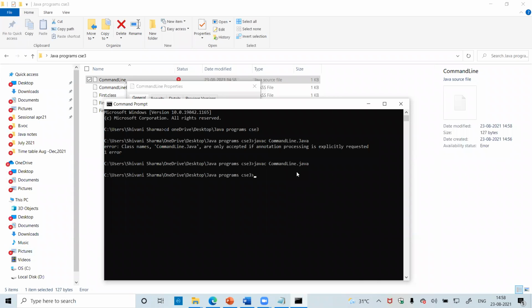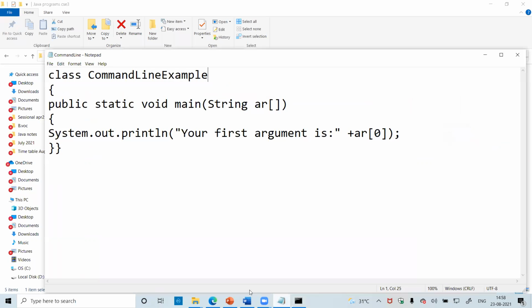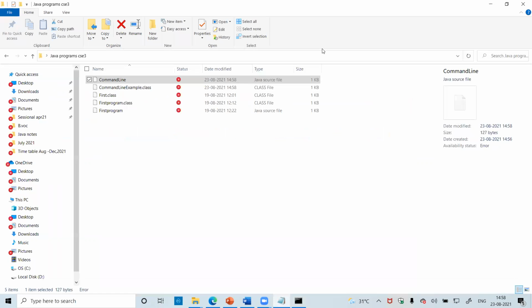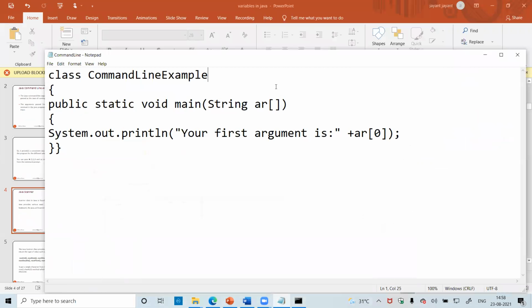Next, I am going to run the code. Here it is the concept of the command line argument. The command line argument is used whenever we run the code.